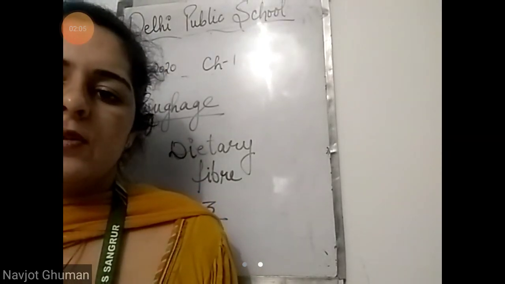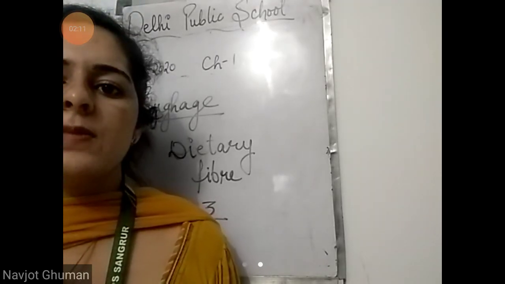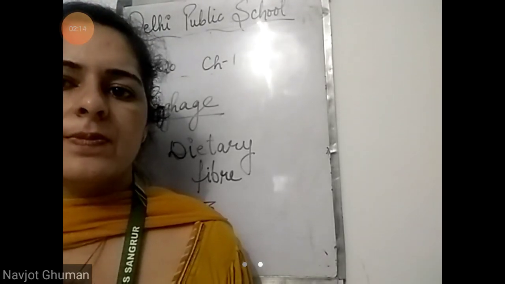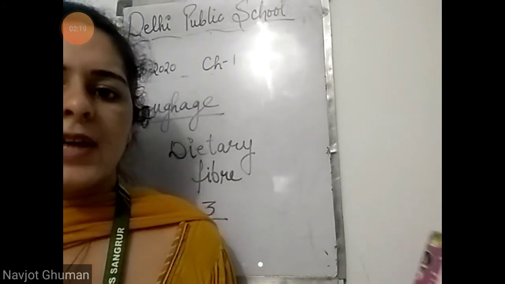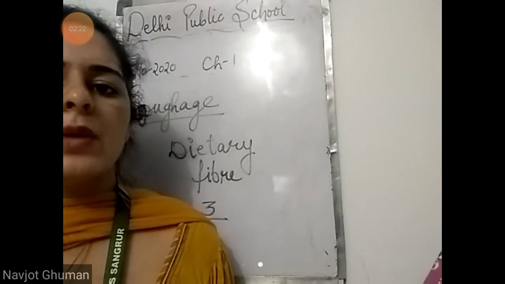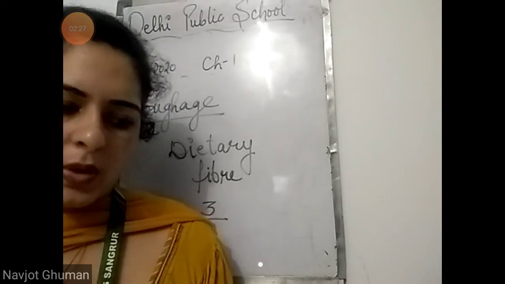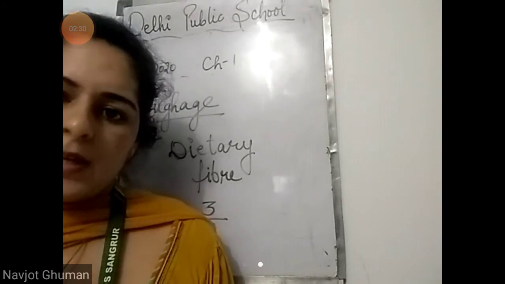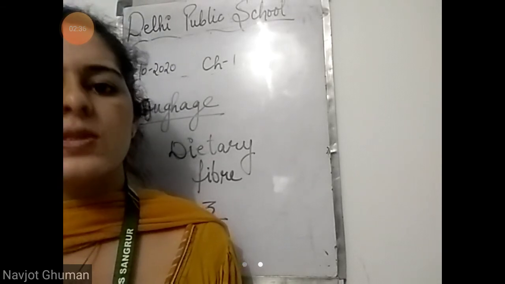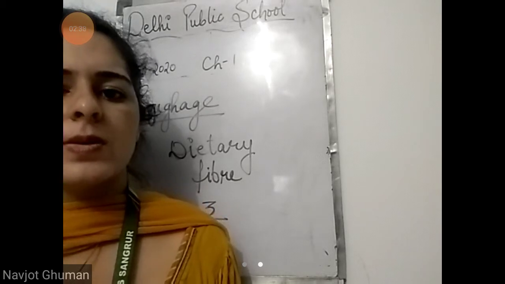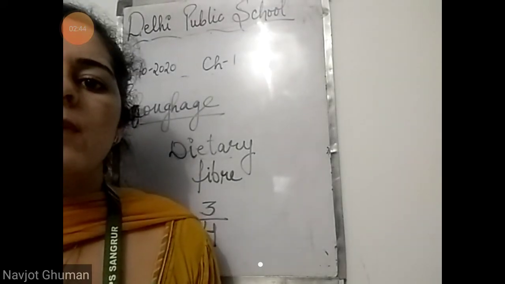So roughage and water they are also very essential for our body. So next topic is balanced diet. Now what is balanced diet? Balanced means proper balance, na kam na zyada, that is balanced. The diet that contains adequate or proper amount of nutrients is called balanced diet. वो diet जिसमें सारे nutrients present हैं, proteins, carbohydrates, vitamins, minerals and fats, plus dietary fiber that we have read, and water, that is called balanced diet.